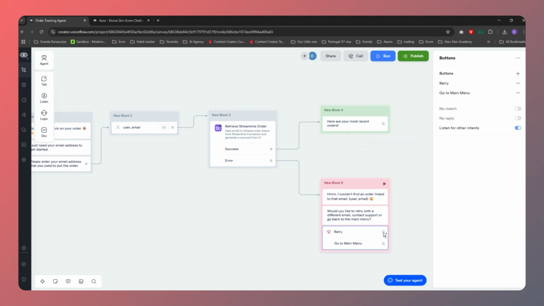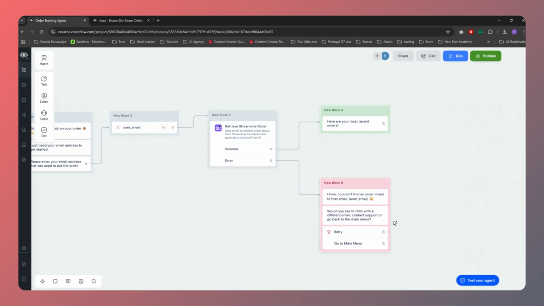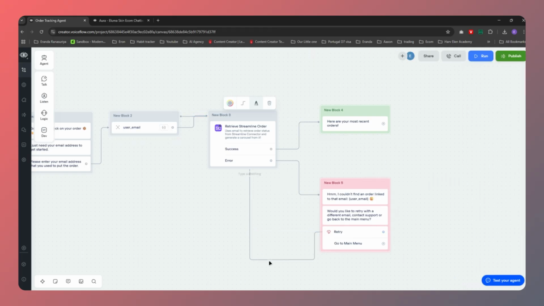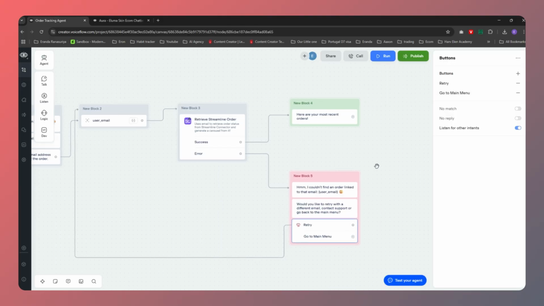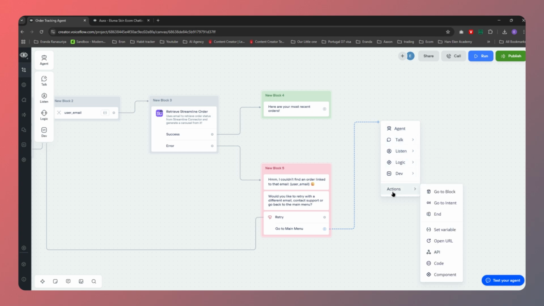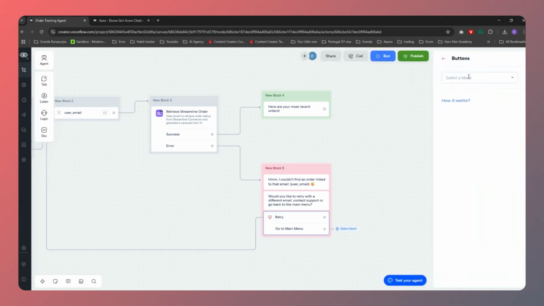Okay, so if they select retry, we can go back to this block where we collect the user email address again, and if it is the main menu, we can go to actions and go to a specific block.